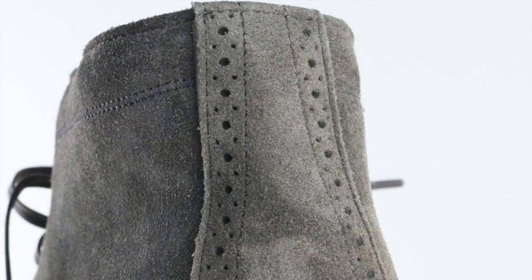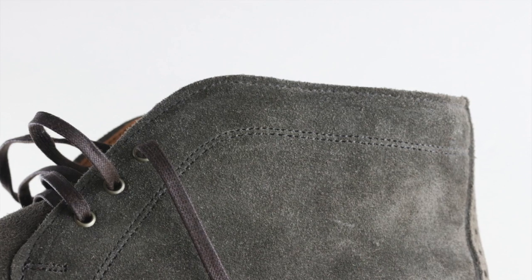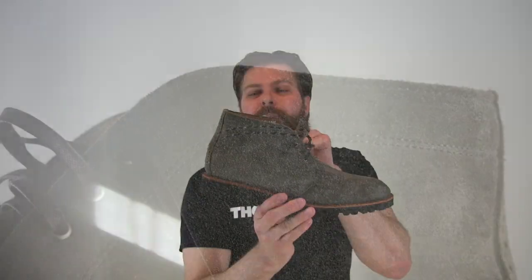Even when you start looking at the details, like the detail back in the heel section, the stitching, the very fine stitching. Usually in boots, we see really thick, heavy, very thick stitching. The stitching that comes around here in these detail parts is more like what you would find in a very fine dress shirt. It really shows through. It really shows a talented hand that made those lines.